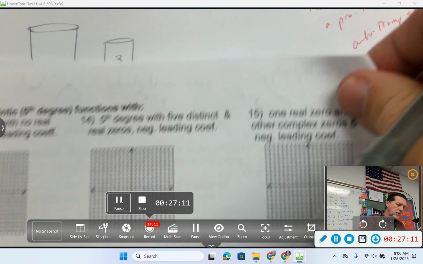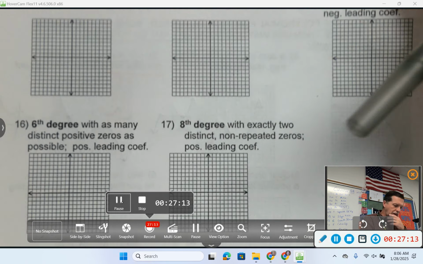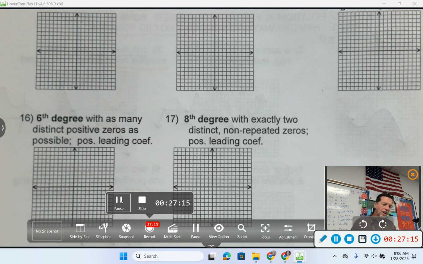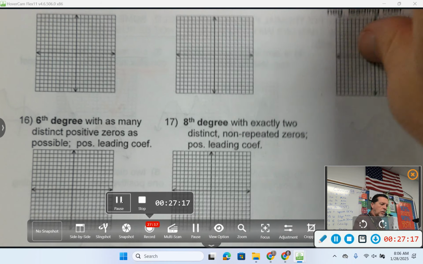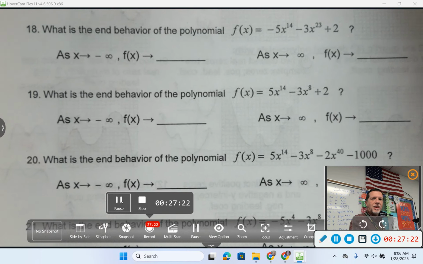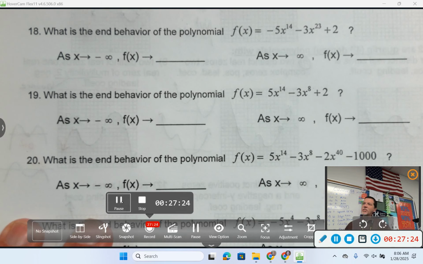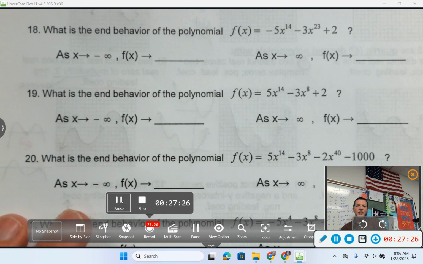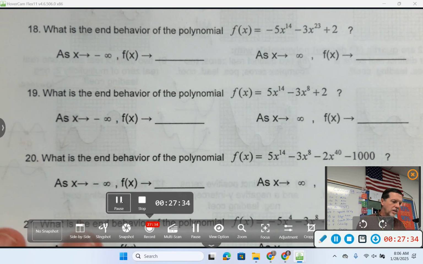Again, your assignment is the rest of this, so we get a little harder with quintic. 18 through 21 looks fancy, but if you look, what is 18 through 21 talking about? In behavior, that's just review from yesterday. So that's all your answers there, either plus or minus infinity. Just be careful, we like to hide that lead term.